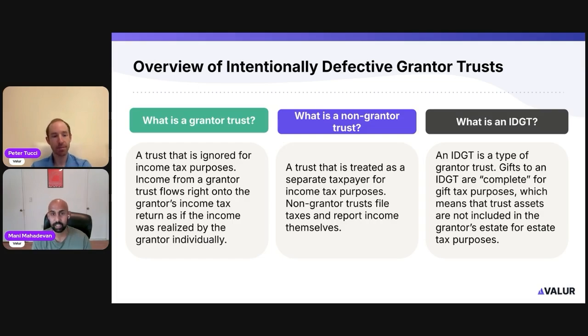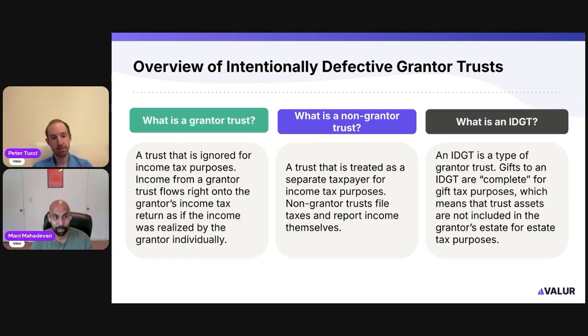Yeah. And the piece to call out here is that from the IRS's point of view, these non-grantor trusts are effectively a taxpayer. It's like me or Peter. It has its own EIN. It files its own taxes. It has its own unique tax rate that is separate from yours. It has its own situs. So what Peter is saying is Peter lives in California, but if he had a non-grantor trust that he's a beneficiary of or the grantor of, that could be sitused in South Dakota and face South Dakota state taxes instead of California state taxes. And one of the advantages is that for people in high tax states, it is one way to arbitrage state tax rates. We'll get into that later. But these are the two contrasts.